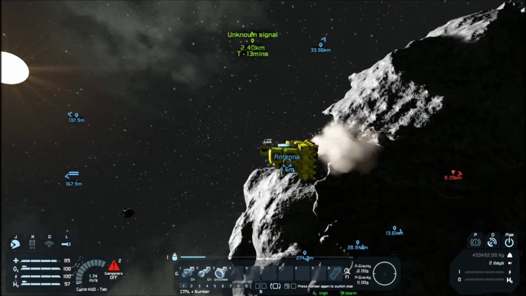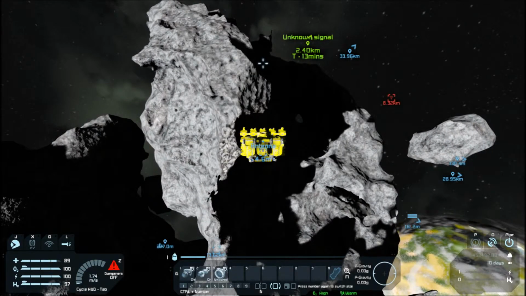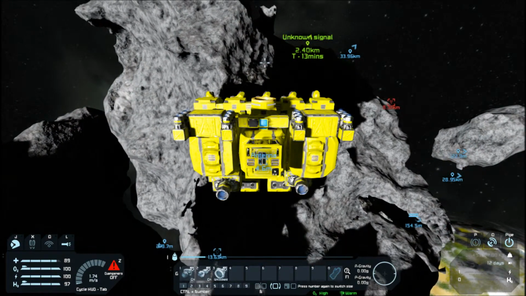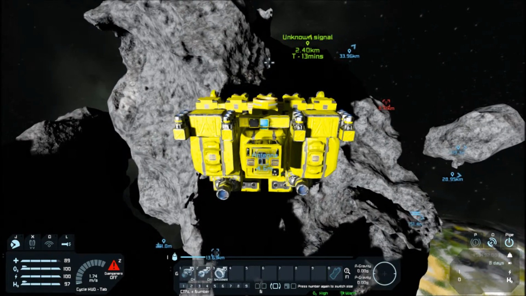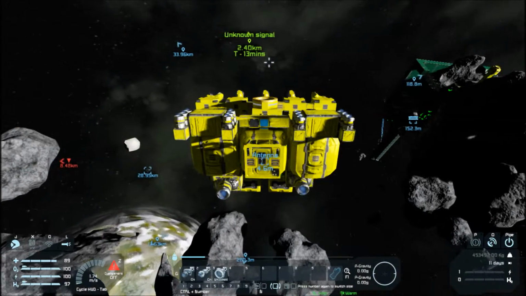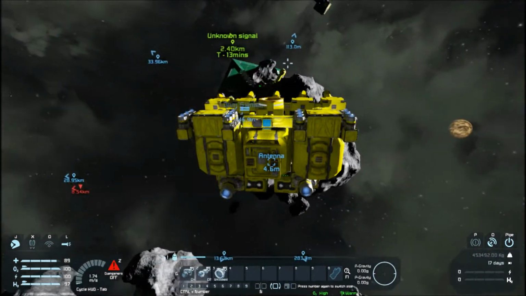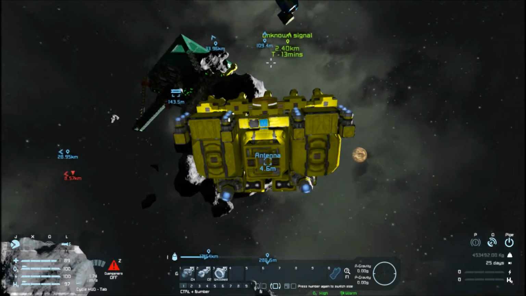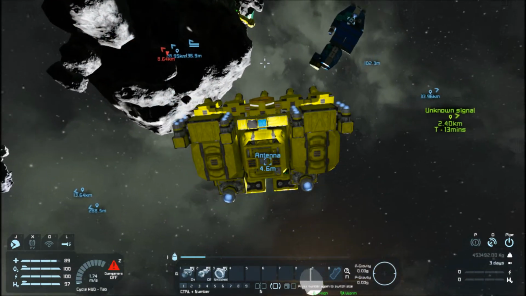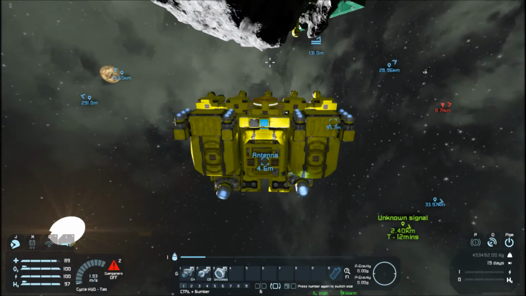But unlike the first version ship here, as you can see, I can maneuver this ship fairly well, even fully loaded now. It doesn't get stuck. Turn those thrusters off. It rotates a lot slower when it's fully loaded than when it's empty, but it still performs quite nicely.